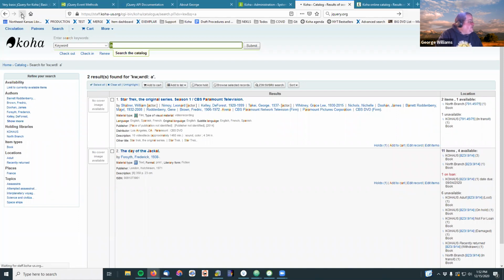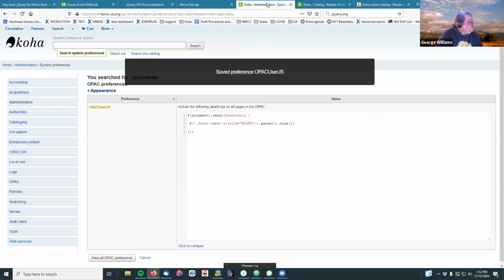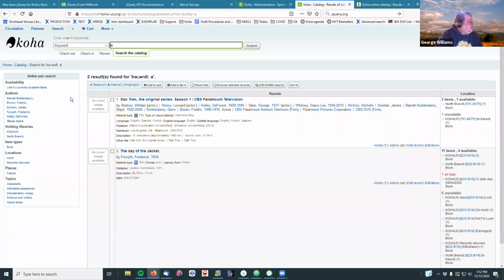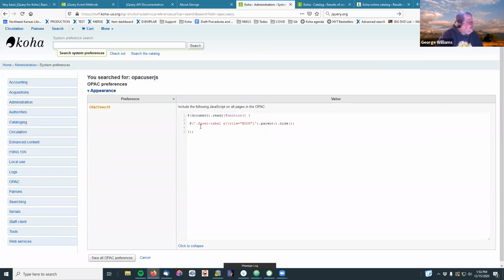So this little piece of jQuery should hide that facet for book, but it didn't. So let's figure out why it didn't hide that.